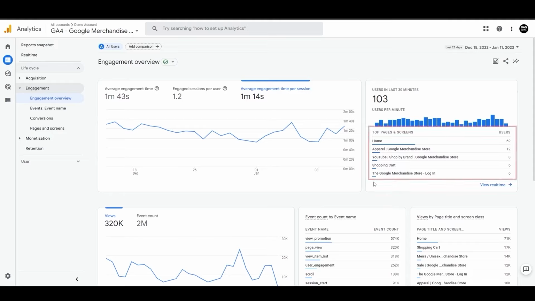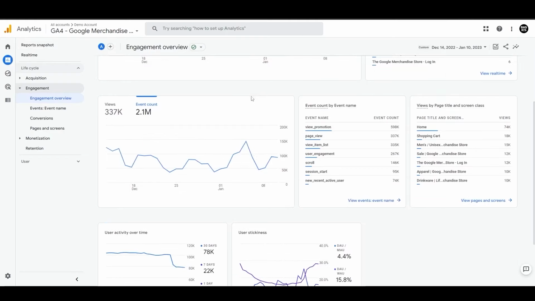And we can also see top pages and screens here, which tells the top performing landing pages by users. So we can see where the users are mostly engaging with, like home page at 60. And then we have all these other landing pages. Moving further, we have views and event counts. So here we can see total views in that specific date range, and then the total event count. So it contains all the events here. If we count all of these events, then this number will come up to 2.1 million. And then we can see views by page title. So here we are looking at total number of views as per this date range, but at the top we were looking at the real-time data. So this is the difference between these two.